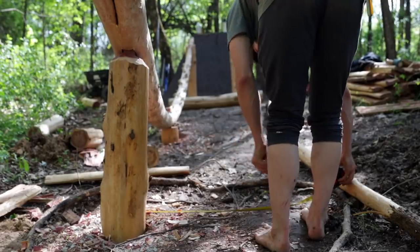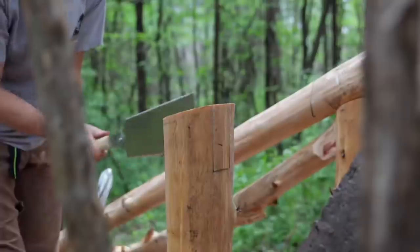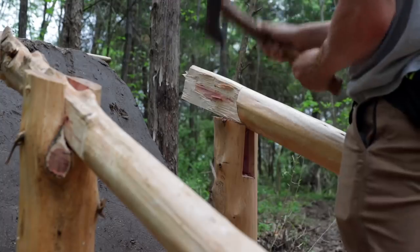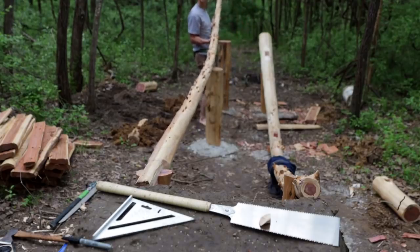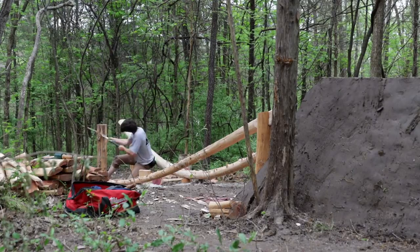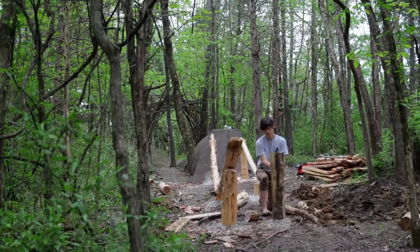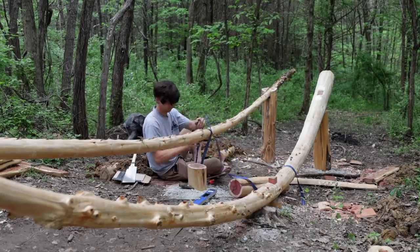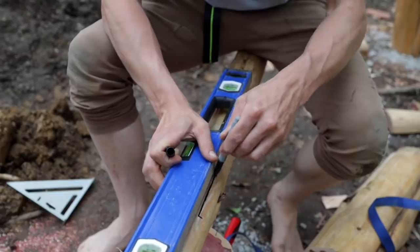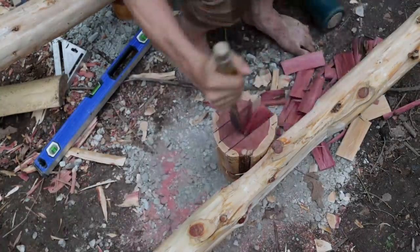Now that we had the main side done, we could pretty much mimic the same thing on the other side. I got my posts set up and carved another brittle joint in the first post. But that's about where I had to do things differently, because the curve on this side did not match the other side at all. So I had to use all brittle joints for each post. What sucked was I had to ratchet strap the log down to the post in the middle and simply pray that it wouldn't snap in half — and there were no other replacement trees — so this had to work. With that looming over my shoulders, I cut the last joint and started ratcheting it in, hoping for the best.